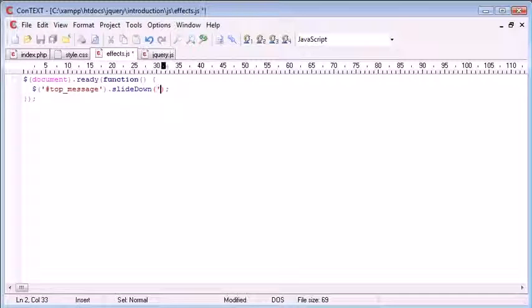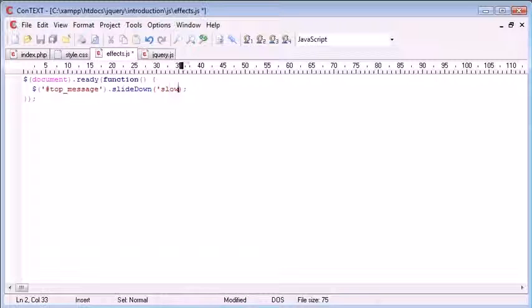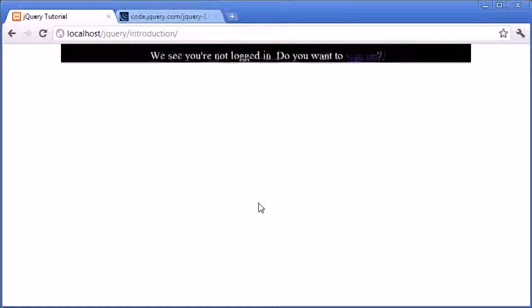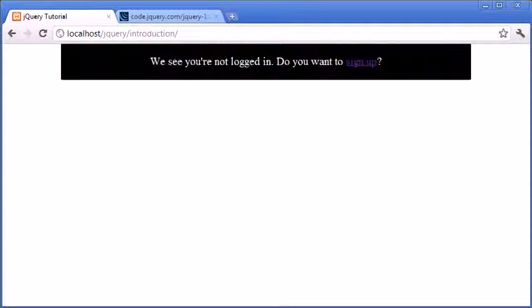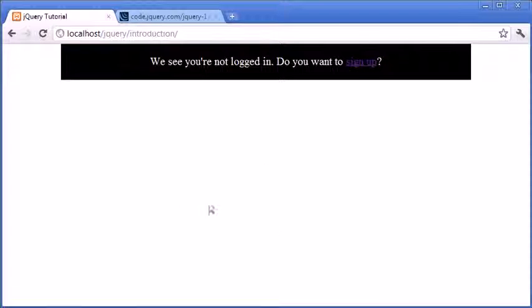Okay, so I'm just going to say slow. You'll see that now the speed has decreased very slightly. If I was to choose, say, 3000, that equals 3 seconds, so that slides down a lot slower. Obviously that wouldn't be appropriate. If we choose something like 500 or 300, that's 0.3 of a second, so that slides down pretty quickly.